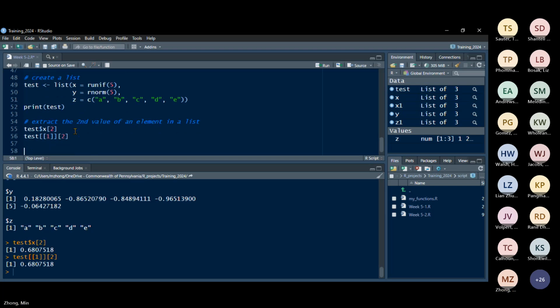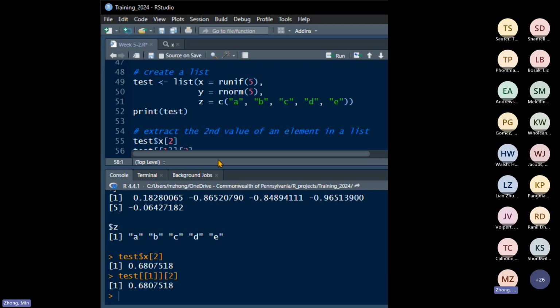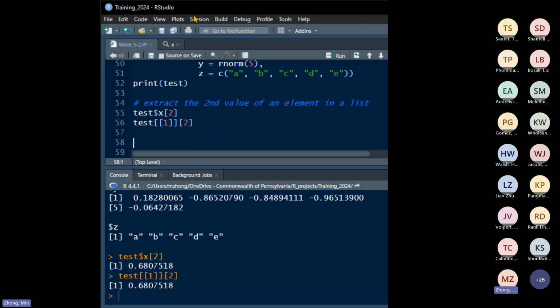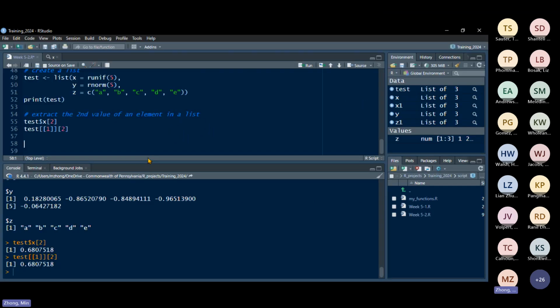Okay, this one works, but you have to do it one by one, right? Or another way is you can write a for loop, right? Write a for loop and loop through each element and then get the values.